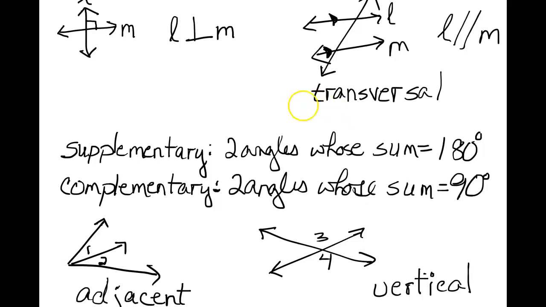We have the definition for supplementary and complementary. Supplementary angles are two angles whose sum equals 180 degrees, whereas complementary angles are two angles whose sum equals 90 degrees. And one way to kind of keep this straight is C comes before S in the alphabet, so 90 comes before 180. The supplementary is 180 for the sum of the two, and complementary, the sum of the two angles, is 90.